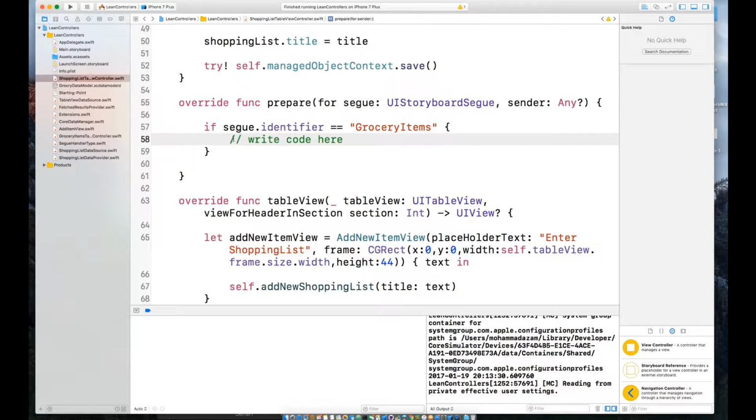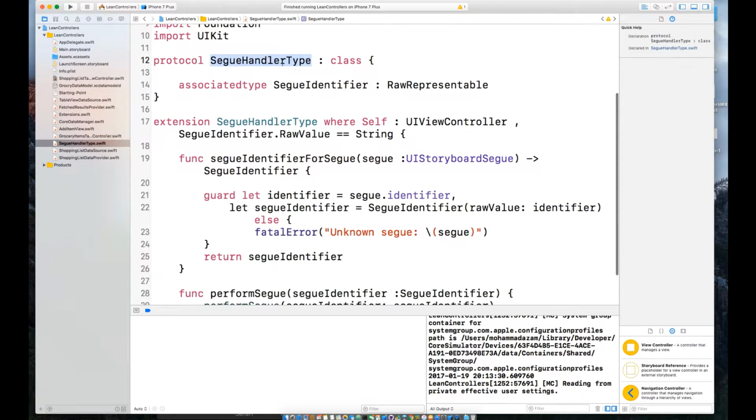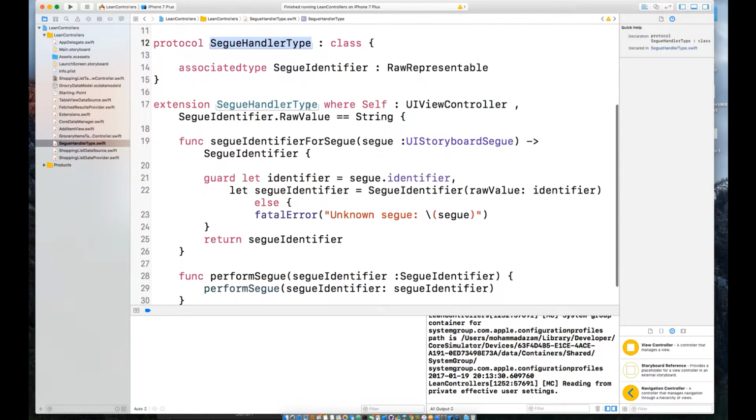You can even make it much better, write code in a completely separate function, or I have been using this guy, which is segue handler, which allows you to create enumerated types so you can pass from segue.